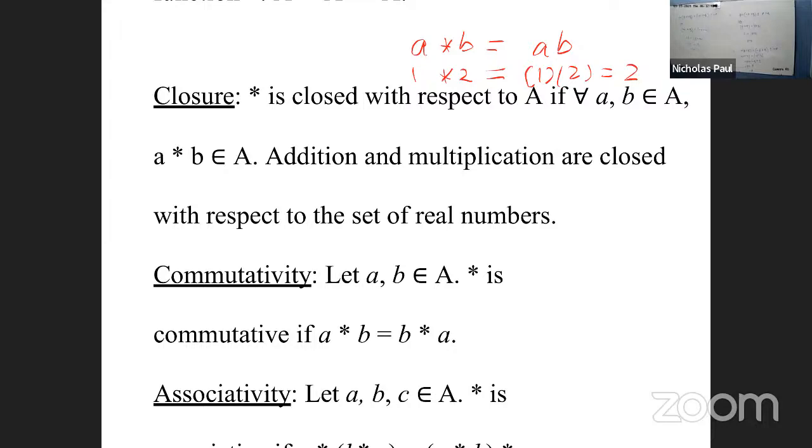Now we have to learn some rules about this binary operation. The first rule that we're going to learn is closure. All right, let's take a minute and read it. See if that makes any sense. Take a little minute and read it, right? Closure. Actually, yes, let's write it down. Take a little read of closure, right? And then I want to explain.